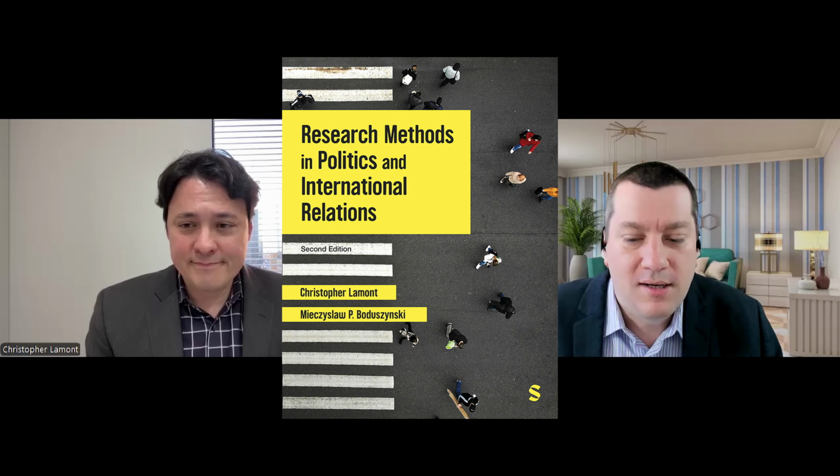Christopher Lamont is the Dean of ETREC's International Relations Program and Vice Dean of the Graduate School of International Relations at the Tokyo International University in Japan. Besides his long list of publications, there is a new one. It's written together with Mieczysław Boduszynski, and the book is well known for those who deal with research in international relations. It's called Research Methods in Politics and International Relations, second edition.